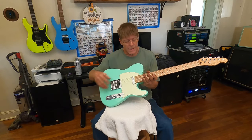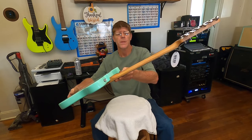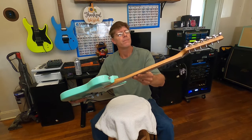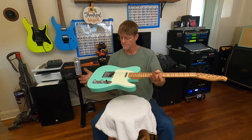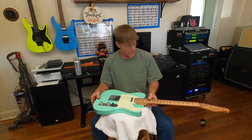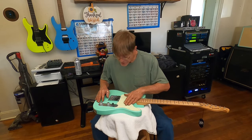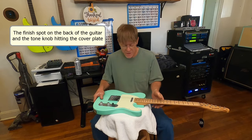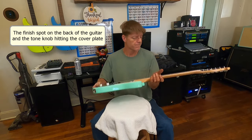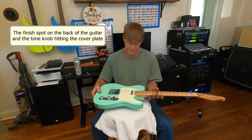Then we have black inlays on the front of the guitar, and we do have placement dots on the top of the neck, right through there. All in all, the fit and finish is really good. I don't see any issues, just that one small spot on the back of the guitar. And that's it. It looks to be well constructed.